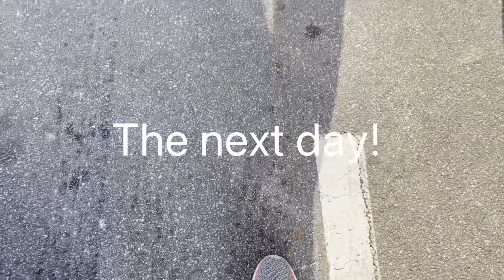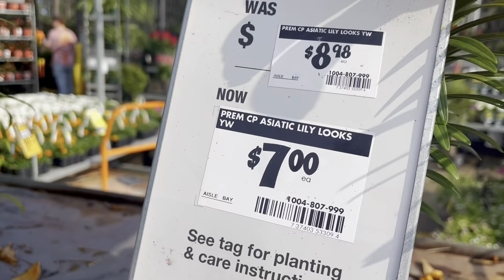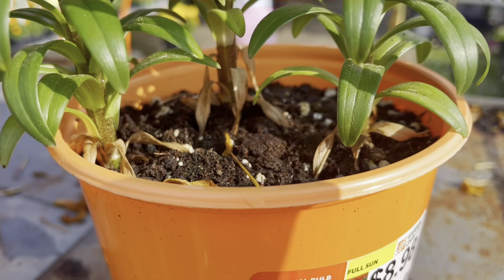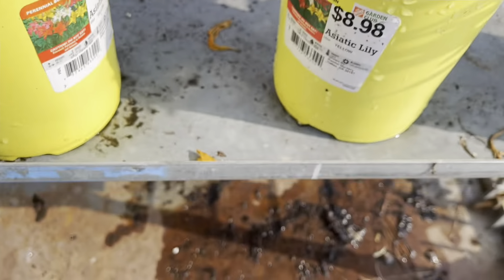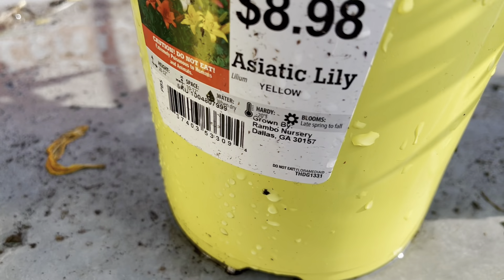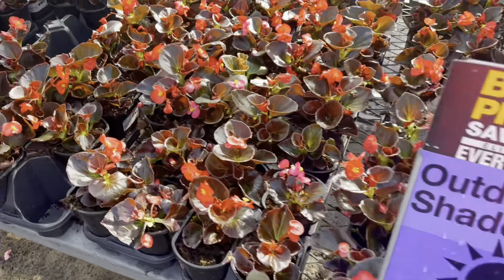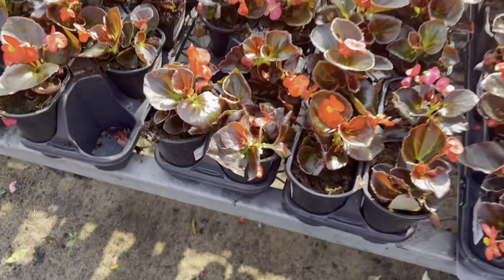The next day I picked up my mother-in-law and, like we always do, we hit the garden center. As soon as we walked up I saw these lilies and they were on sale - originally eight dollars and 98 cents but on sale for seven dollars. They had yellow and orange. Like I've told you before, I always try to choose the container that has the most flowers so I can get more flower for the cost. After picking that container of lilies it came out to about two dollars and 33 cents per flower, which was a huge saving from the original price.